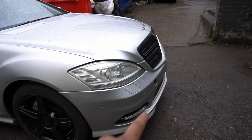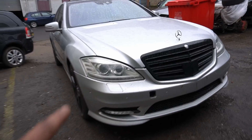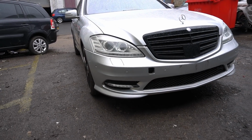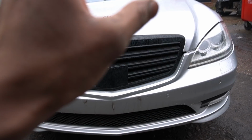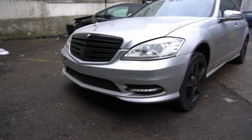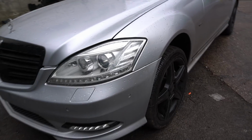So it's got the LED headlights, well, sorry, DRLs at the bottom. Then you got these other DRLs right here. Pretty spec'd up car, to be honest with you. Tow bar is missing, it's in the car. It's got the ACC at the front. I mean, this side's pretty clean. I mean, it does need a bit of alignment to right around here. The bumper is popping out on this side right here. So when we do come to repair it, we'll be repairing all them as well.